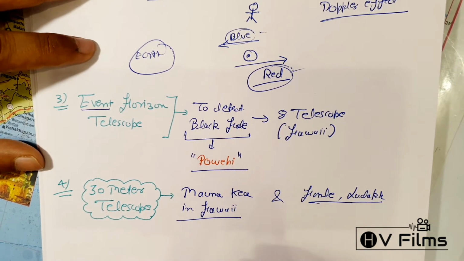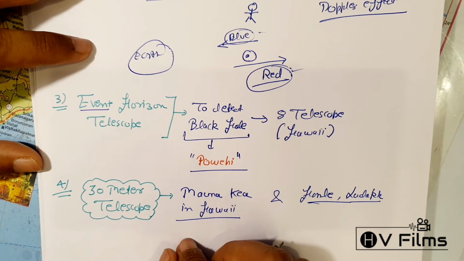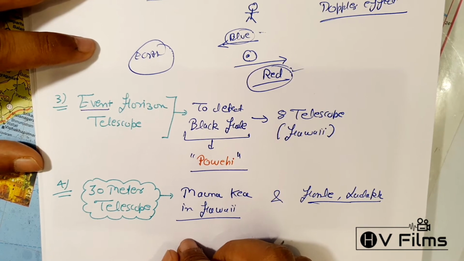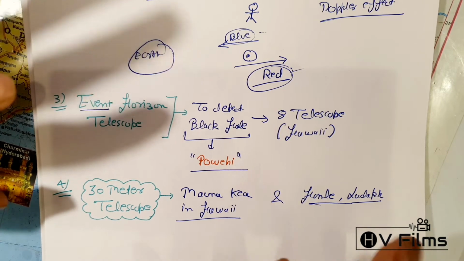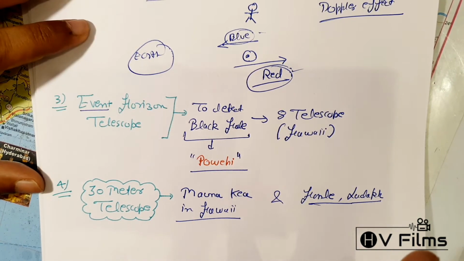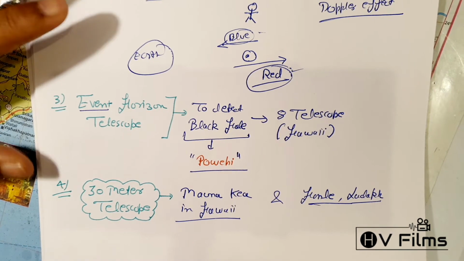And the funding we got is from Canada, China, Japan, and India. So this is pretty much about them. The resolution of this one is actually 12 times sharper than that of the Hubble Space Telescope. So it's pretty good. There are 492 segments, meaning different pieces of mirrors have been used in this thing. That's why it provides a much sharper image than the Hubble Space Telescope. So this is what it is about.